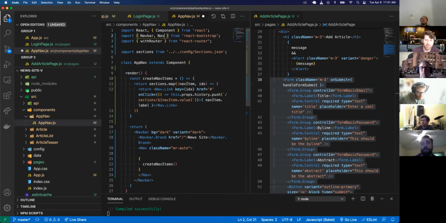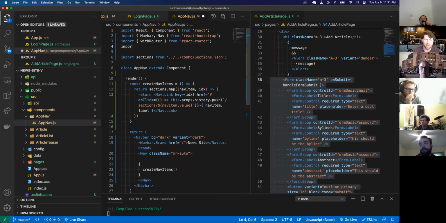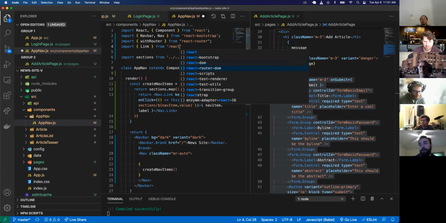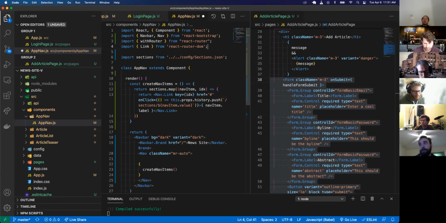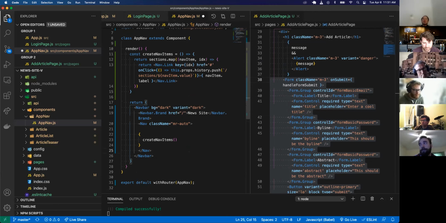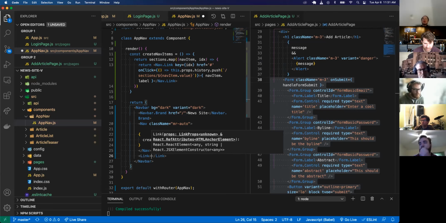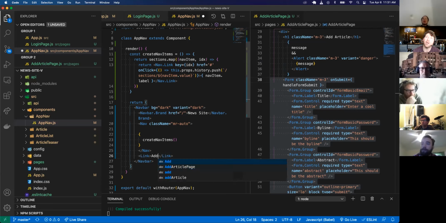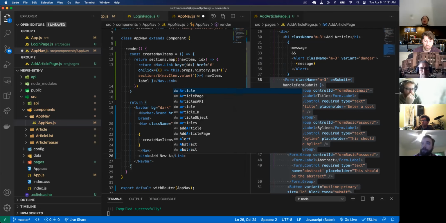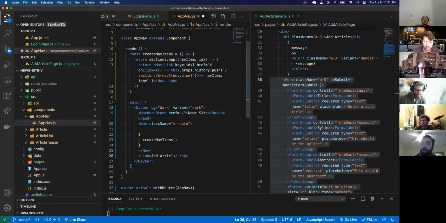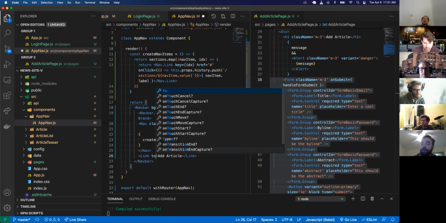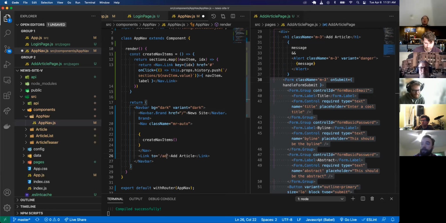I could just import Link from React Router DOM. And then in here, I have a Link tag to add new article, or just add article, that goes to add article.